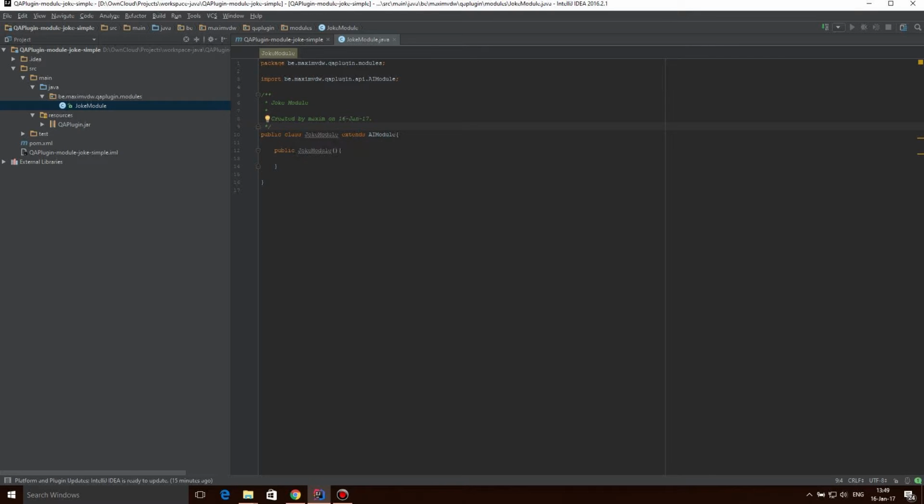So it needs a name, an author, a version, a description, and you can use constraints, but we're not going to use them in this tutorial. To do this, you use annotations, and it's very simple. You just add module name. Make sure you use the correct one, and then you just give the name of the module. I'm going to call it jokes. And now you have named your module jokes.